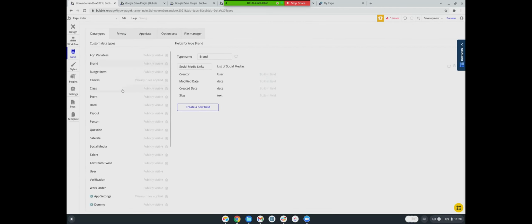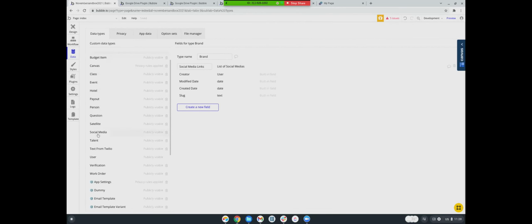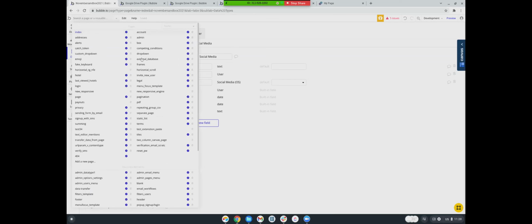Okay. And so then every time I save one of these, like when the person clicks the add button, they'll add social media. And then I think I have this set somewhere. Let's see here. Social media links. Nope, I don't remember.